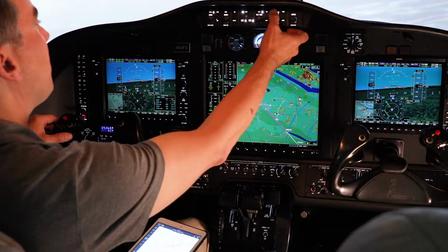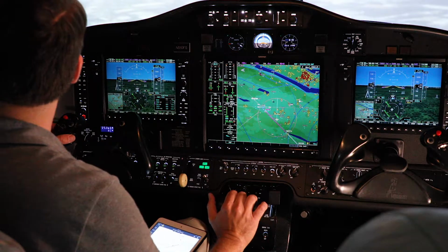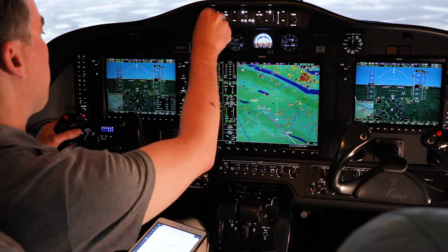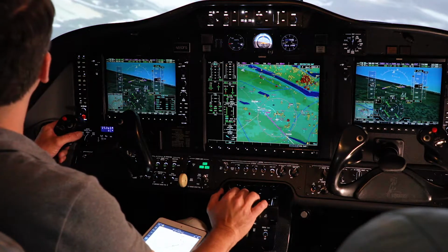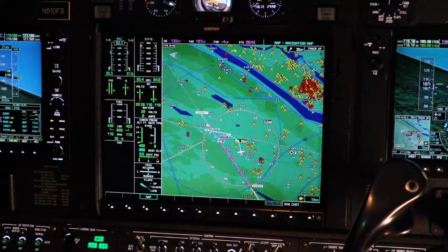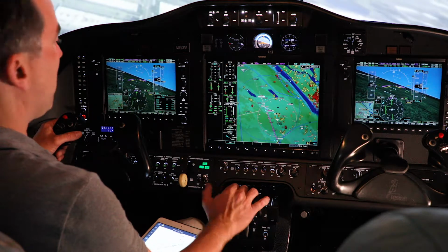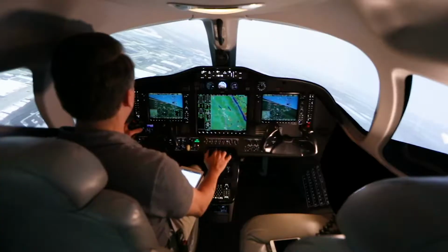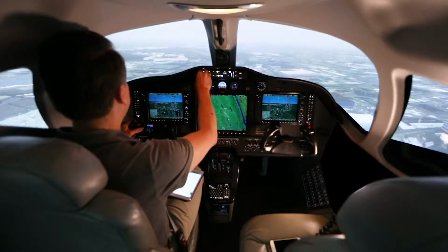I'm watching the runway, knowing that most pilots tend to end up too high rather than too low on a circle to land. I'm going to set landing flaps and leave MDA at this time. And as I spin my heading bug around to the landing runway heading, I'll get a sense right here, based on where my projected track is relative to the extended center line, whether I'm going to overshoot or in this case undershoot. In that case, if I just want to roll out for a second or two, I can do that and then come right back to the turn.